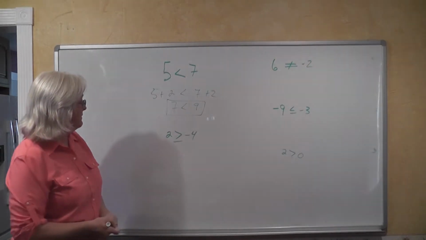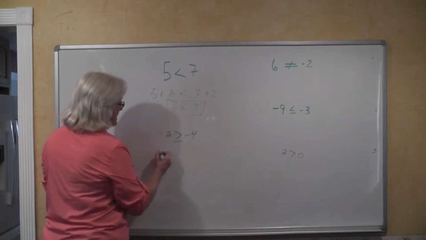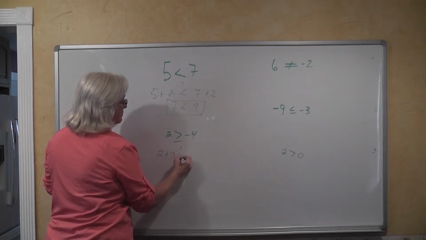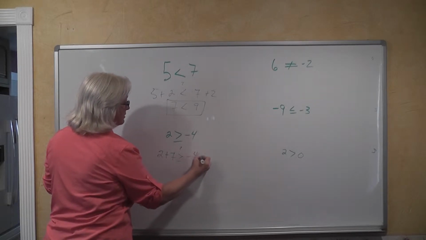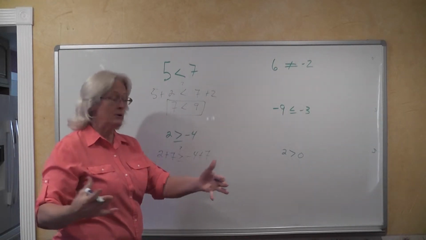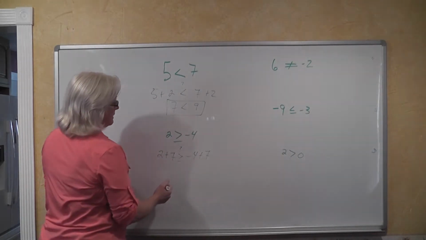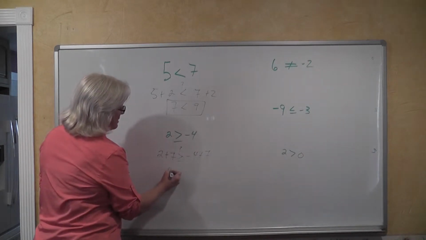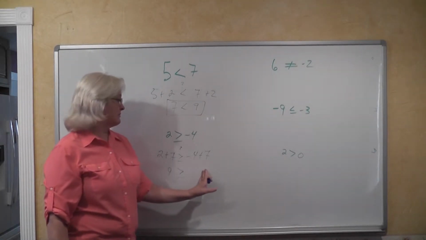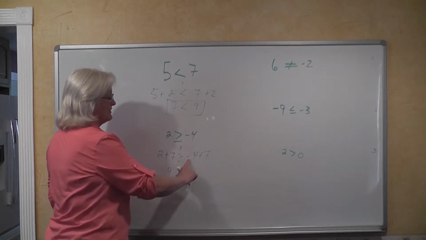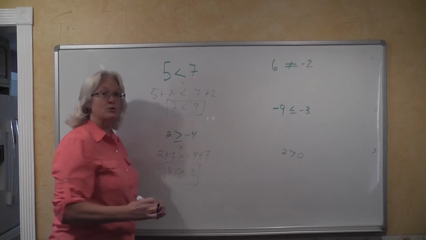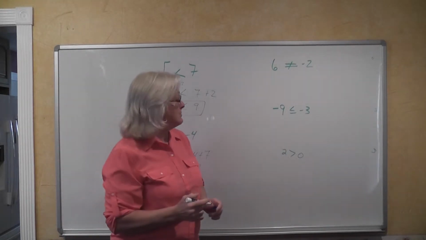Well, right here we've got a different inequality symbol. What if we say 2 is greater than or equal to a negative 4, and add 7 to both sides? Well, let's go ahead and add the same quantity to both sides of this inequality. And we see that we have 9 is greater than or equal to, not 11, which is what I saw first. I thought, okay, we've got a problem here. We have a negative 4 plus 7, which of course gives us 3, so 9 is greater than or equal to 3, which is still a true statement.